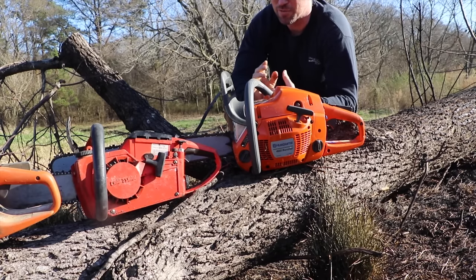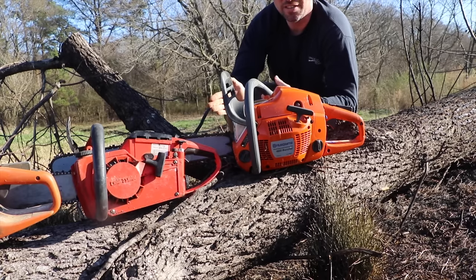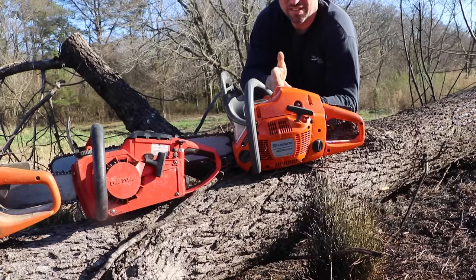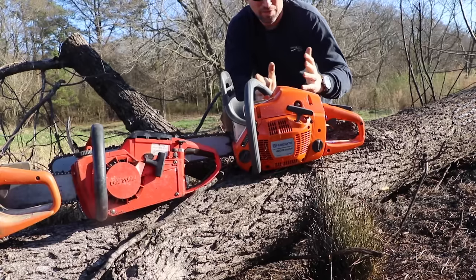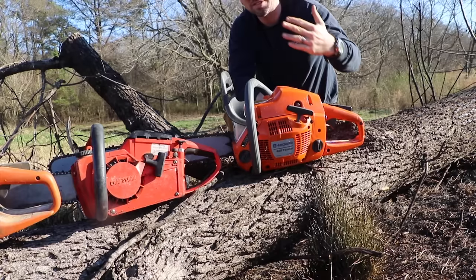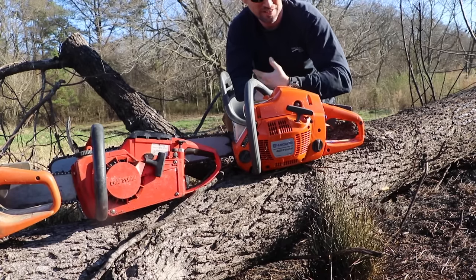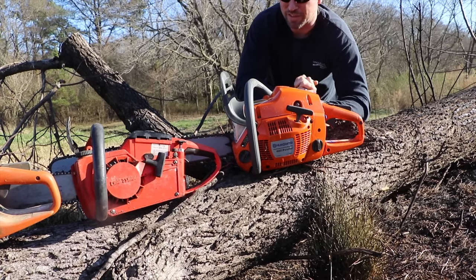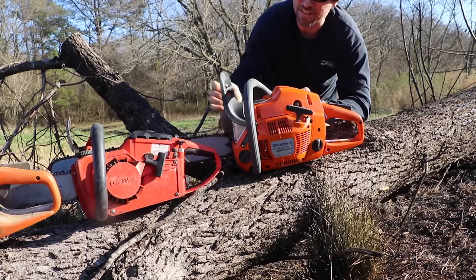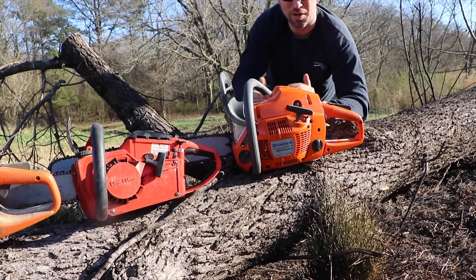If you want one chainsaw right in the middle, go for the 450 size range on the Husqvarna Rancher. If you have the ability, I would go with a smaller chainsaw and then also get a 460. There are professional-sized chainsaws larger than these, but the price jumps substantially. Unless you're an arborist working on trees every day, you don't need anything bigger than a 460. The 460 will take down some very large trees, but it won't like doing it all day long — which is why I have the 60cc Craftsman to switch off with when doing heavy work.